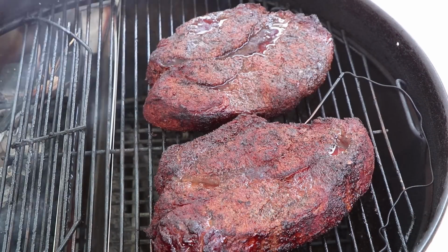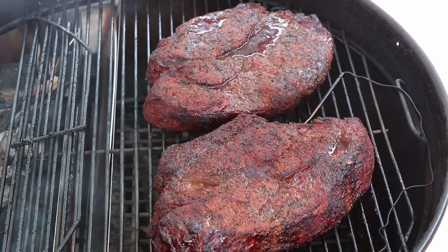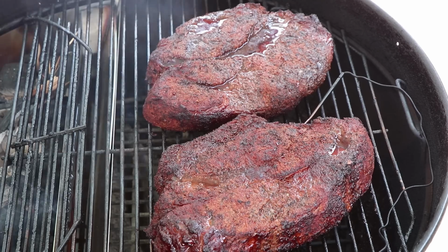The two chuck roasts look good. We're not having a really hard bark develop yet. There's so much moisture in here with that water. That's okay. I'm not really going for a hard bark on this. If I wanted to, I could let this go another hour or so and try and develop that more, but I really want the tenderness and the moisture in this meat. So far, this is looking really good. We're at 157. It's stalled right now. It's been at 157 for about 20 minutes. So I'm going to go ahead and wrap these.